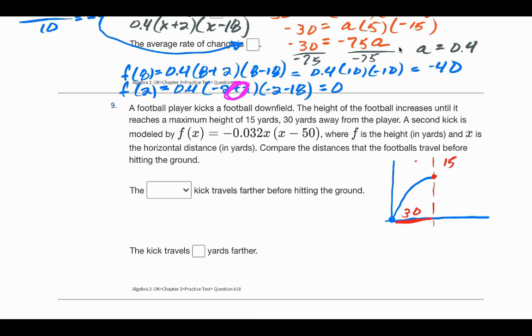All right, that's also actually our coordinate for our vertex, right? And then remember, by symmetry, it's going to go down, and again, it's going to be 30 here also, right? So our x values are from 0, 0, and then we have 60, 0 right here. Okay, now remember, and that's for our first one.